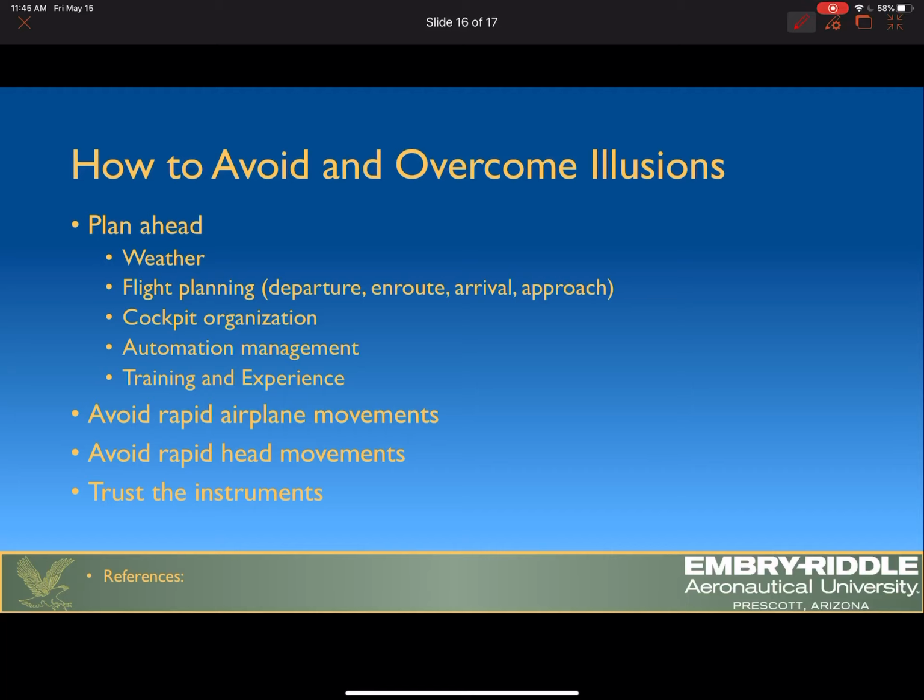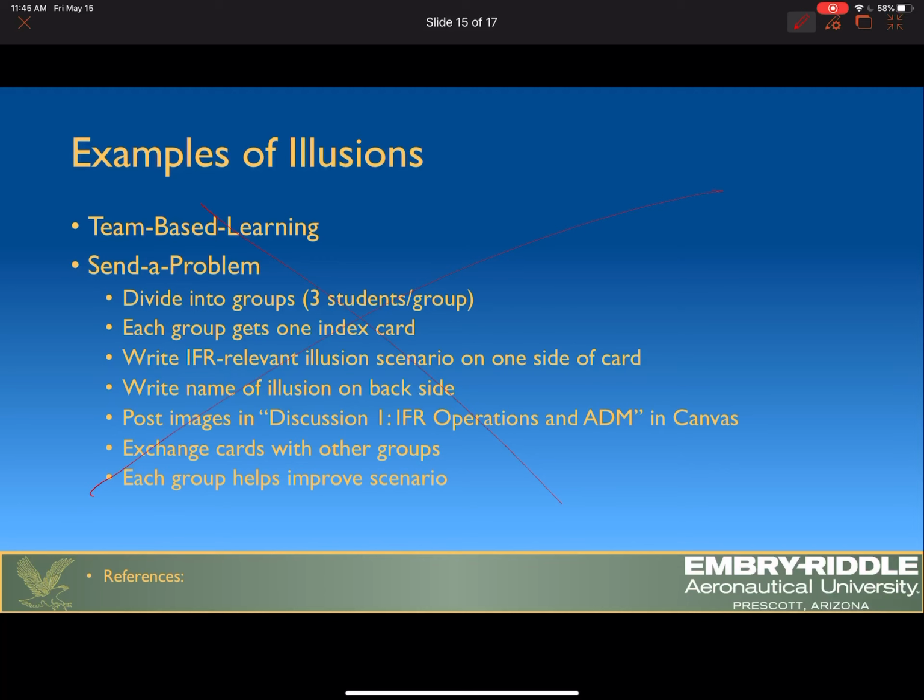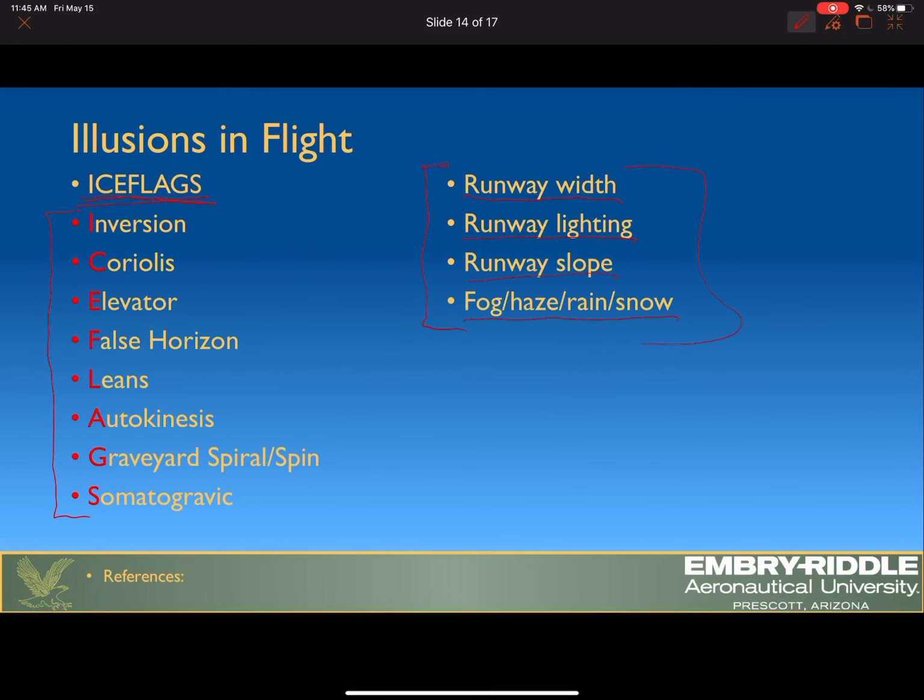So how to avoid and overcome illusions. Before, as private pilots, as visual pilots, I should say, VFR pilots, a lot of these illusions, again, aren't that big of a deal because we are in a visual environment. So we can always trust what we see outside to tell us what's going on.